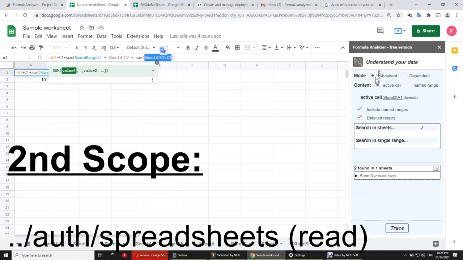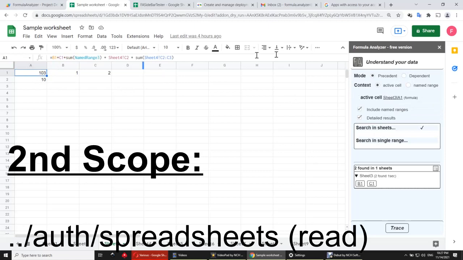So precedent, actually what it does is just analyzing the active cell formula, if there is a formula in the cell, and breaks it apart and clearly displays the cells and ranges used in the formula.